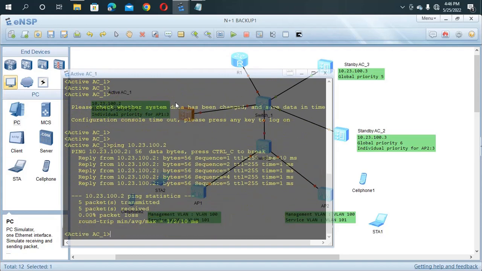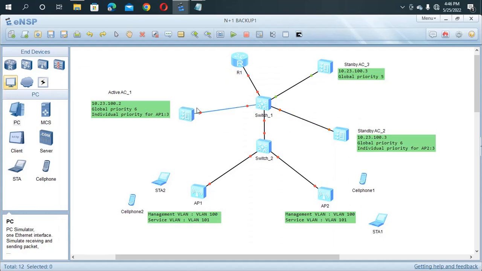You see, it's returning packets. We transmitted 5 packets and received 5 packets with 0 packet loss. That's a positive result. That was testing this link.